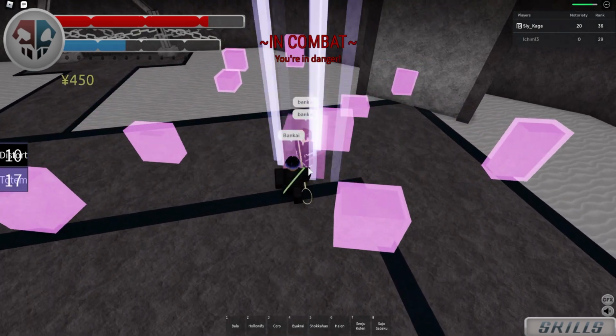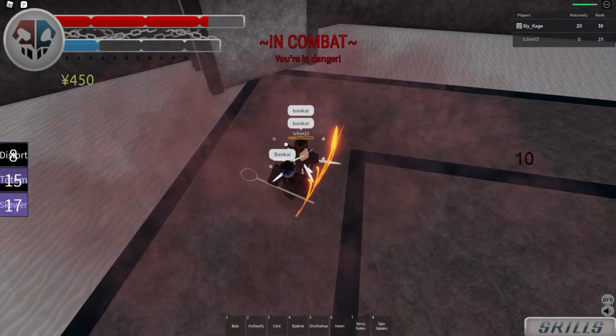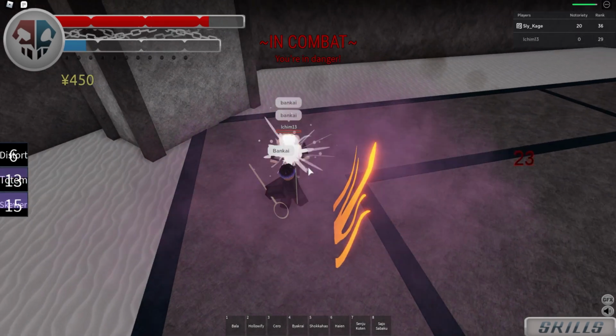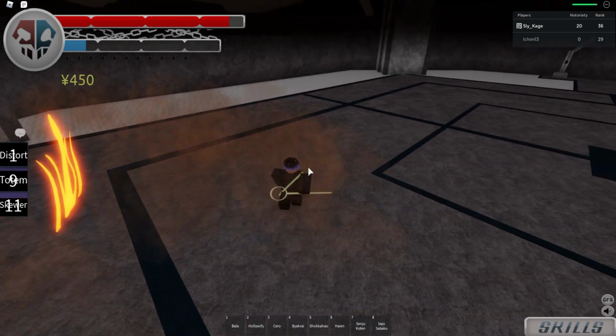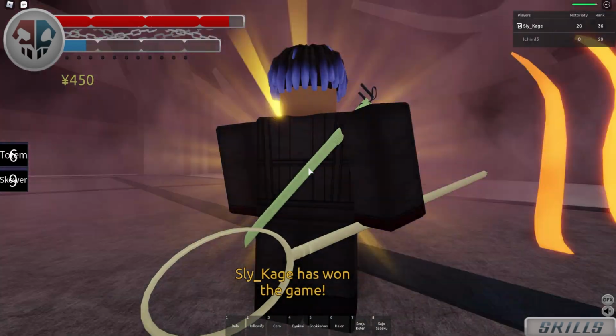Yeah, stay right there for me. Stand right there. I like that. Yep. Stand right there for me. That's GG. That's GG, man. This Bankai is so... Alright, the next match has to last longer, but that's GG.